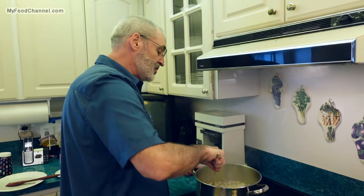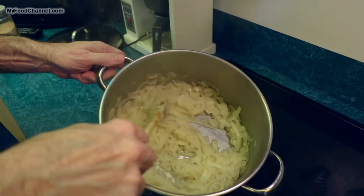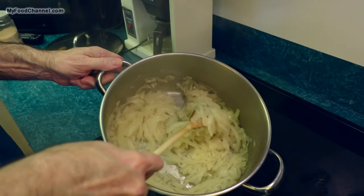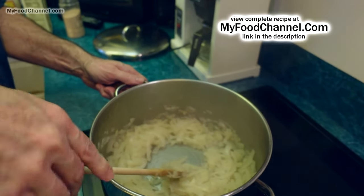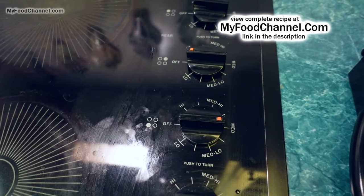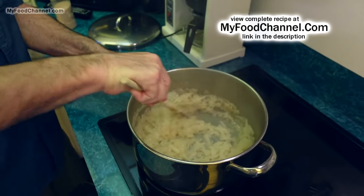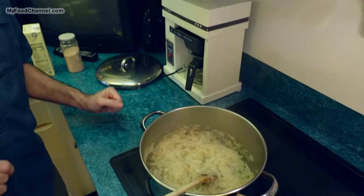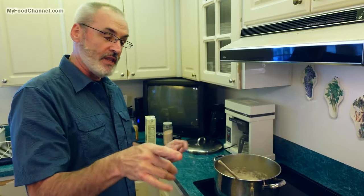Camera girl has walked by so I've snagged her to get a good action shot of me stirring. There's not a lot of difference in the way the onions look yet — right now I'm just cooking off a lot of water. I've still got it on medium heat, not trying to rush it. Just give it an occasional stir until these onions cook down and we get to a point where we can explore other options.